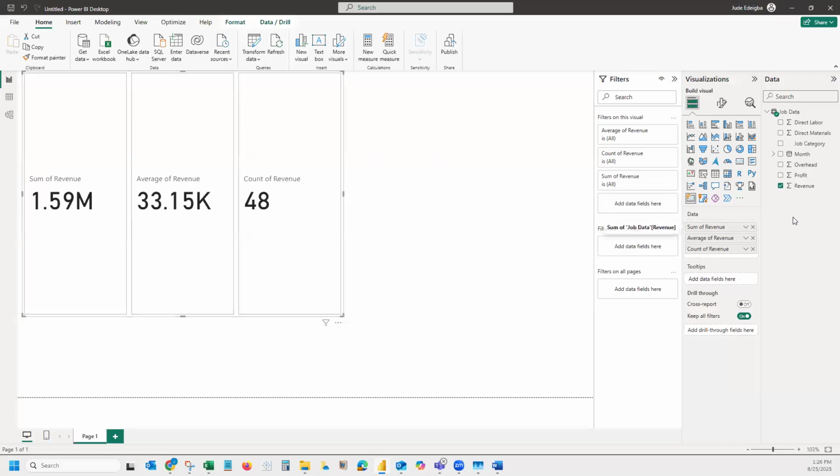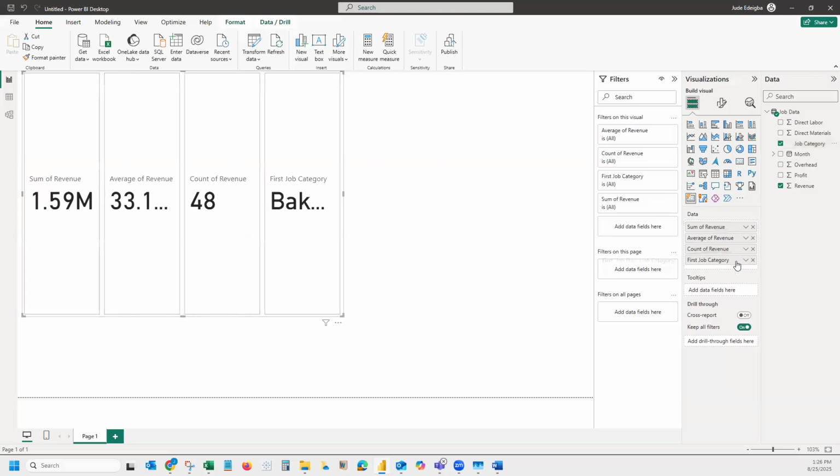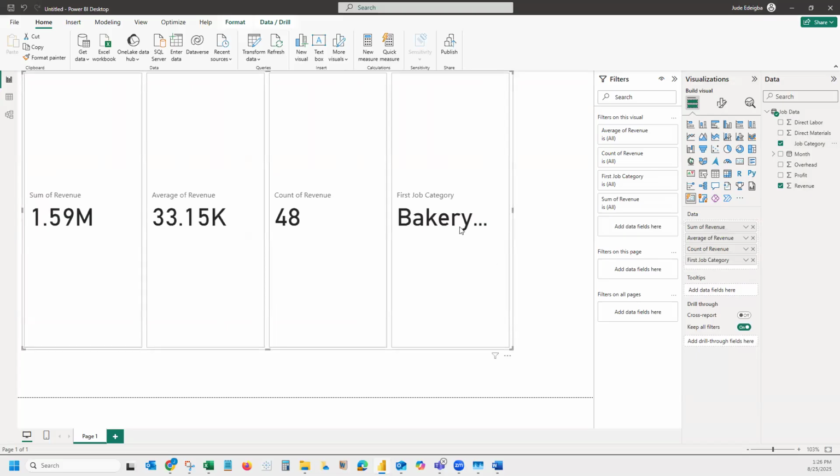What about if I wanted to see perhaps the job categories for this? I may add it here. So basically, it's going to show multiple job categories. This itself is not meaningful information, but could we use this to prepare a bar chart to see how the revenue differs across the job categories?